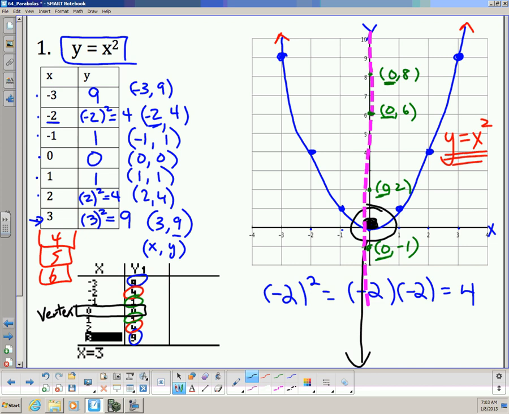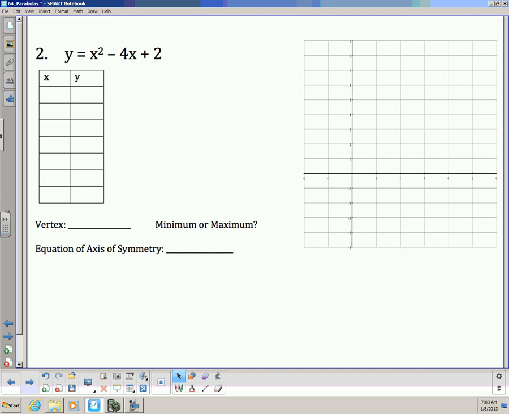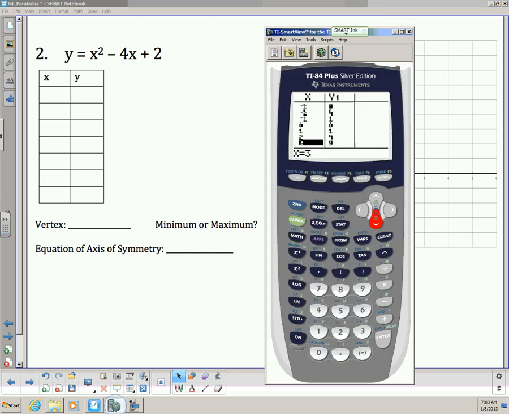So let's do the next one. We have y equals x squared minus 4x plus 2. So I will go to the calculator and clear out whatever's in there by pressing clear and type in x squared minus 4x plus 2. Now, I want to generate a table. Notice I didn't give you any x values. Though your paper is blank, so is my smartboard. So if I go to second graph, I will get a table.